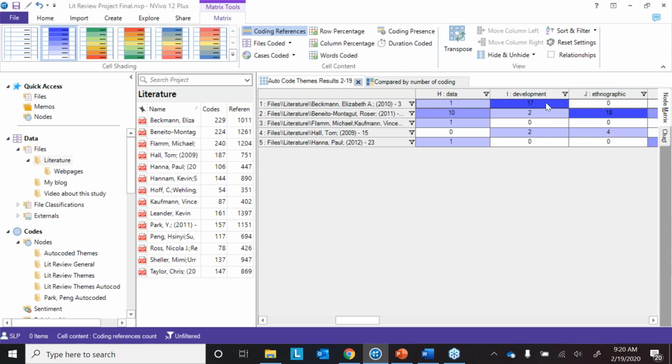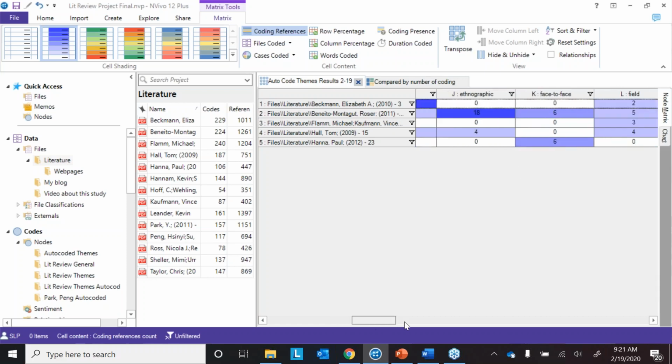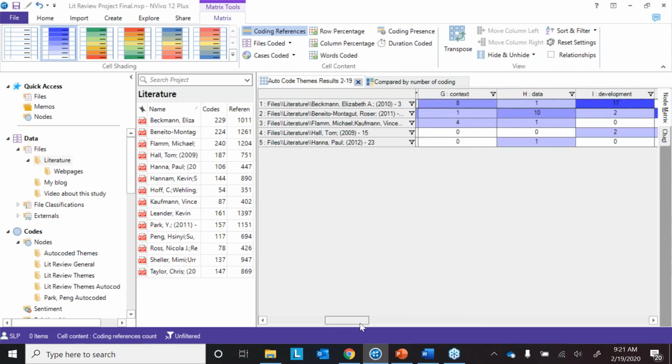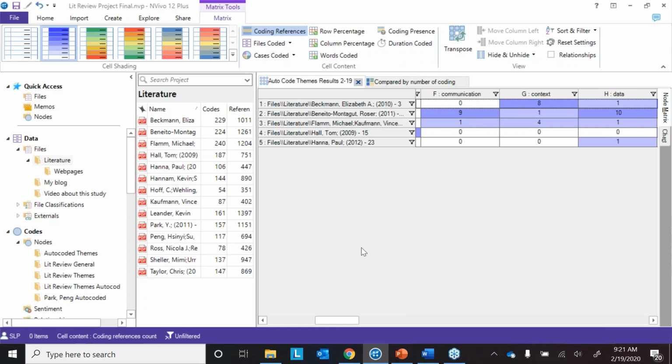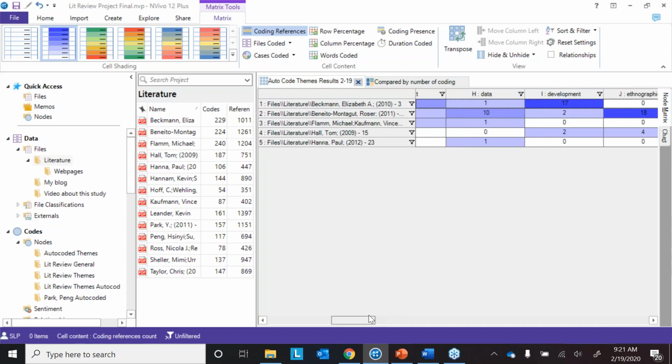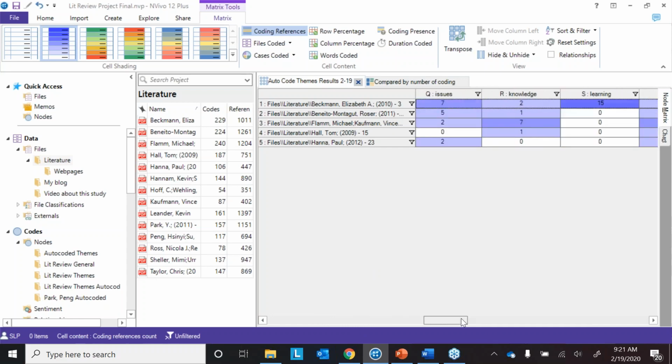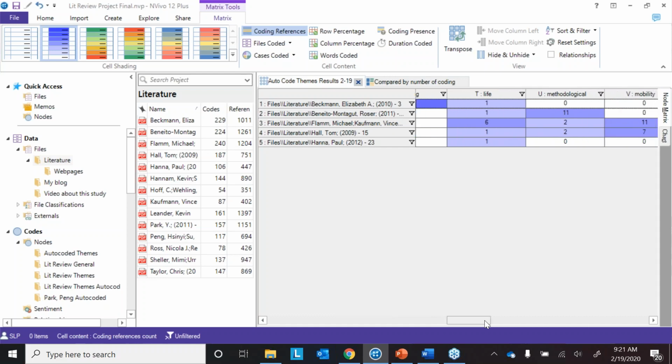So again, you can just double click and get right into that data, what they're saying in the article. So again, I sort of like this. So I would use this for a lit review just to see what's in the journal articles that I can pull out and maybe figure out, oh, maybe I should start looking at development with this author, or maybe there's a key theme that they're all talking about.